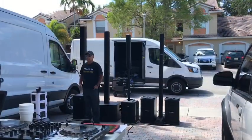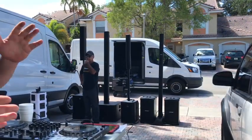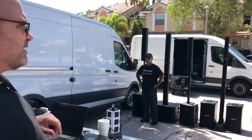So next, we're going to switch it up to salsa music and see how it sounds with salsa. Give us a minute to set everything up, and we'll take it from there. Okay, and we are ready. All right, ladies and gentlemen, on to the next portion of our test. We're going to do the vocals now. It's strictly vocals just to hear how it sounds. We're going to start with the RCF.